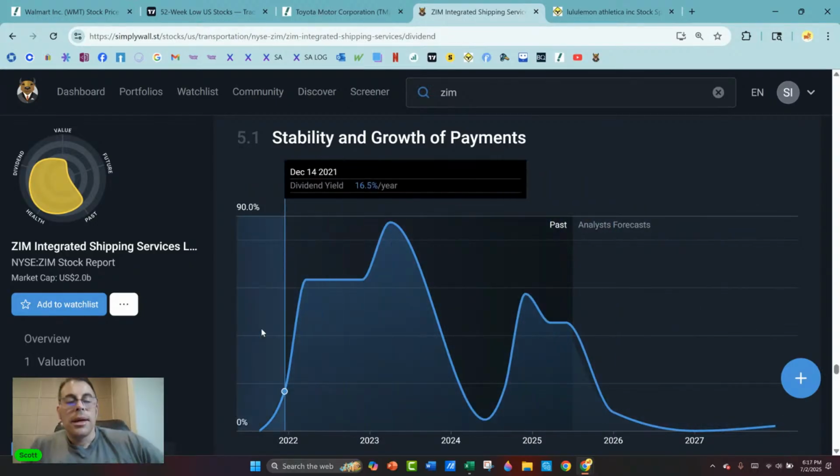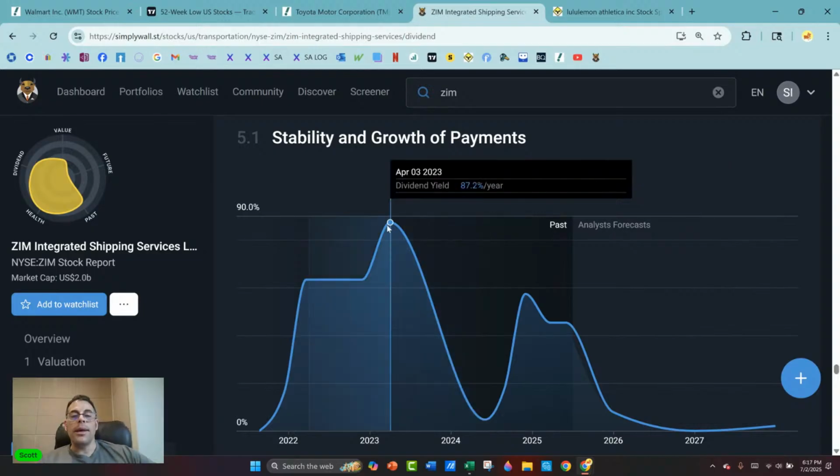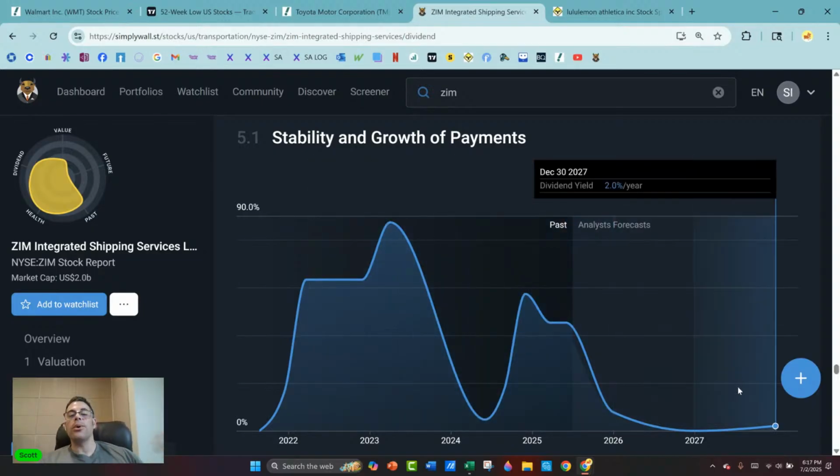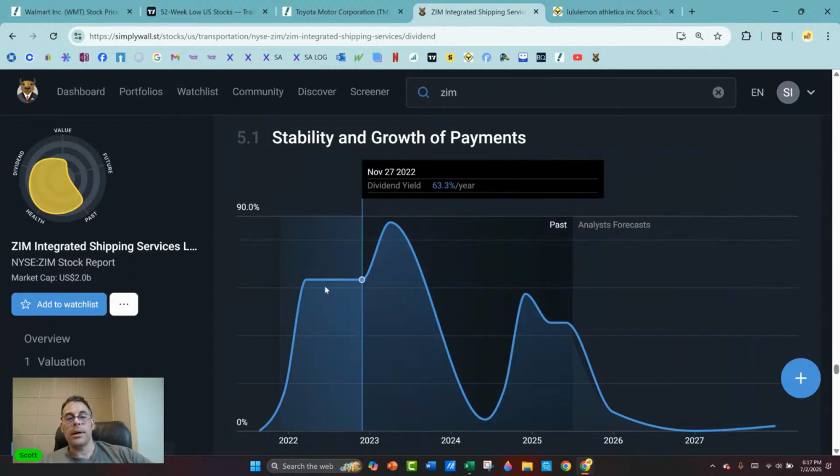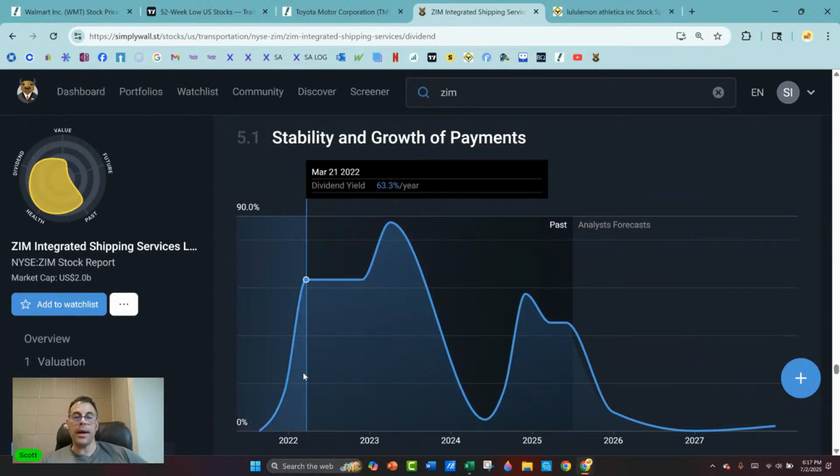But you wonder why do they pay so much in dividends? Well, what are they going to do with all the money? Either buy vessels or give it back to the shareholders, and the shareholders own the company. And they write that in their legal documents. They write 90% of our cash flow will go back to you as a dividend.